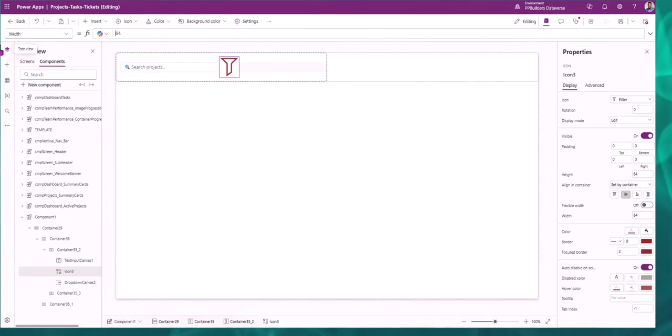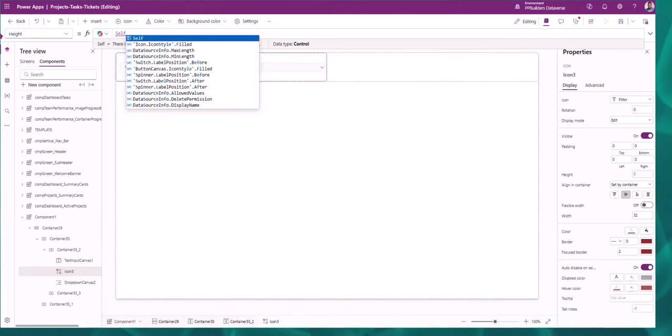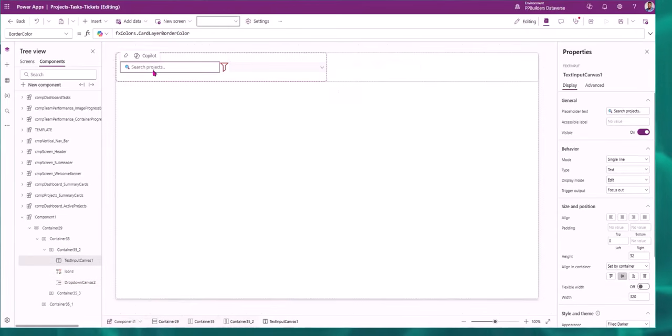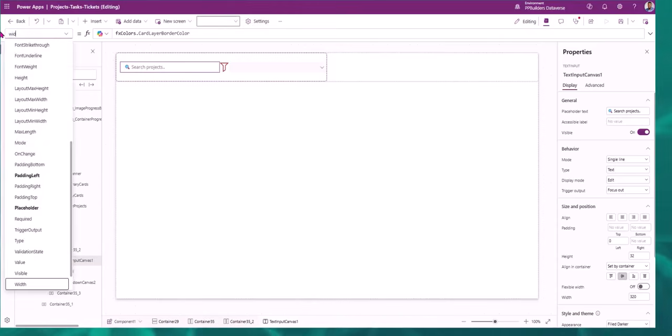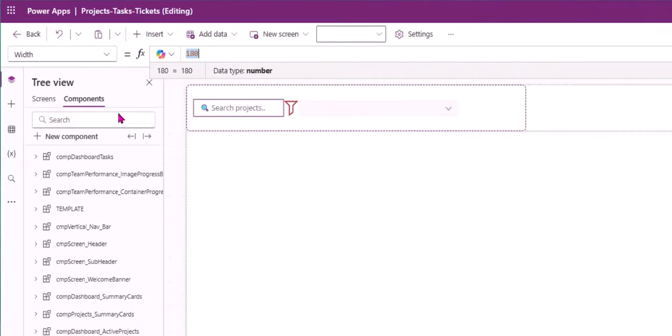First I'll make the width 32, and I'll make the height self dot width. Okay, and for this, I think the width is super, like, too wide, so I'll reduce that to something like this, 170. Yeah, just something minimal.